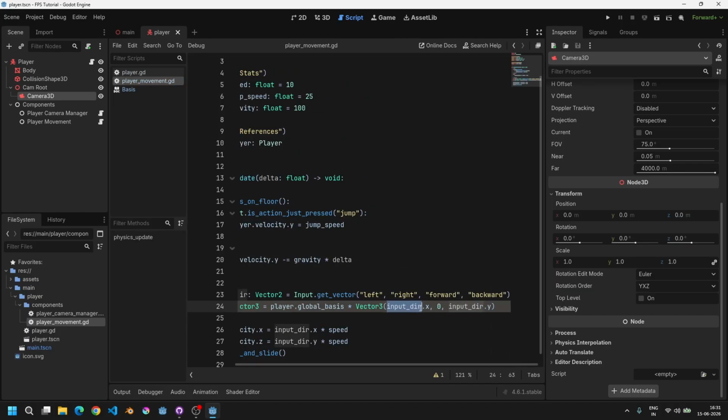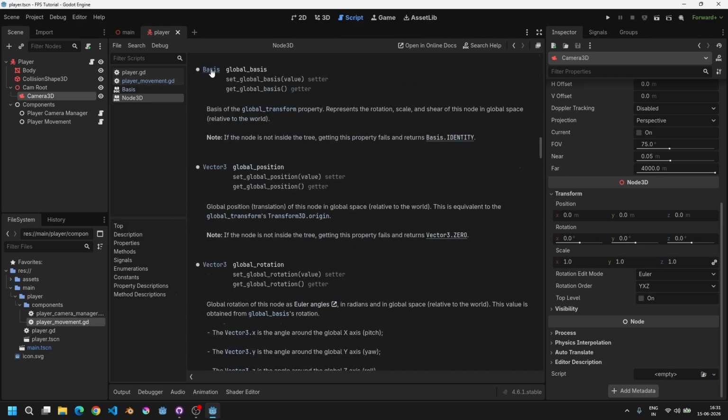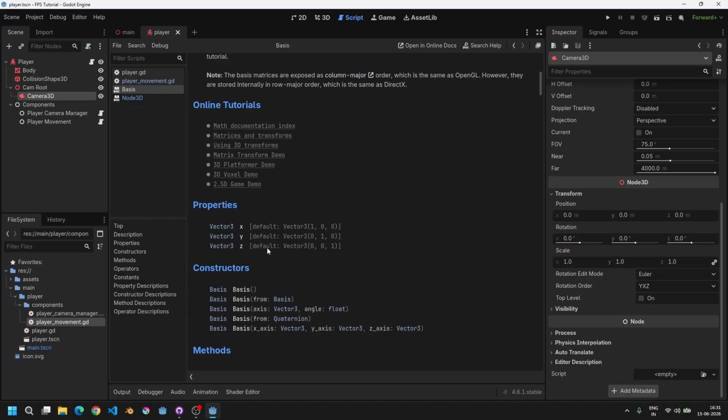Suppose I'm not pressing x at all and I'm only pressing y, so this is going to be 0, and this 0 is going to be multiplied by our basis's x vector, which is this. So this is also going to become 0, but because we are moving in the z direction, it will be the default value.